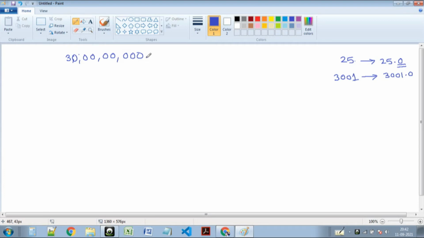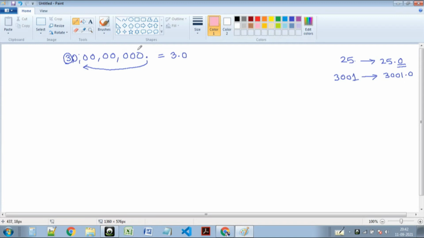So we have to move this decimal point towards the first non-zero number. Here you can see that the first non-zero number is 3. So after this we have to put the decimal. My decimal point will travel from here to here. So this can be written as 3 point, and after the point all are zeros, so I will write only 1 0. So I have shifted my decimal from here towards the 3. But how many places has it traveled? So let's see.